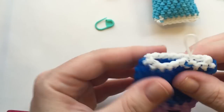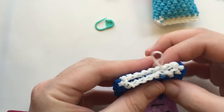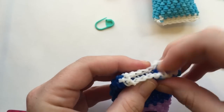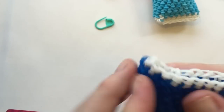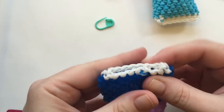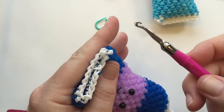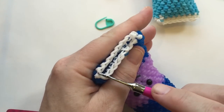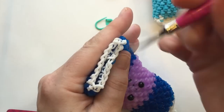So now we need to add on the bottom, seal it. What we're going to do is, first I'm going to take my little tail from there, and I just stuff it inside. So you want to fold it in half. And we're going to take our hook and do a slip stitch row to seal the bottom. So I'm going to take my hook and see how it's lined up.